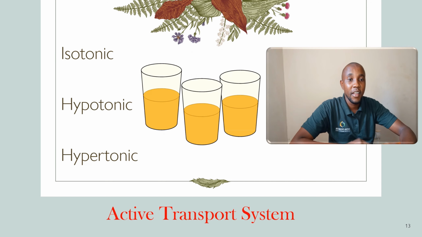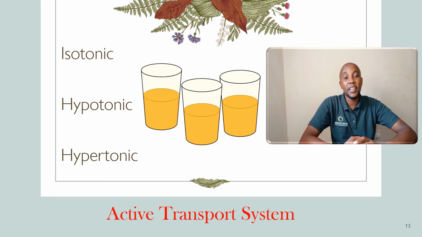Welcome again. This is Mr. Muturi. The topic is fluid and electrolytes, and now we are going to do a review of the fluid types. Basically, we have 3 types of fluids which I need you to know for the purpose of the NCLEX. We have isotonic, hypotonic, and hypertonic IV fluids.